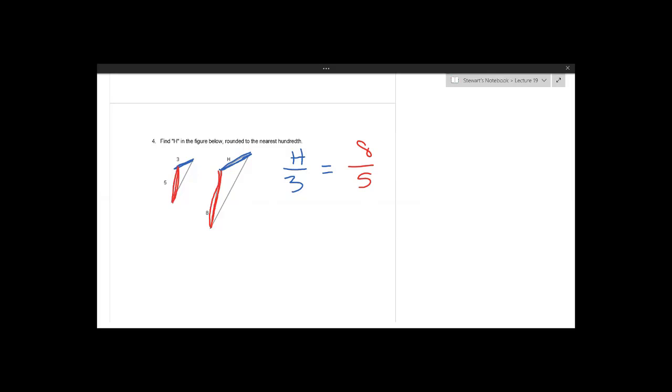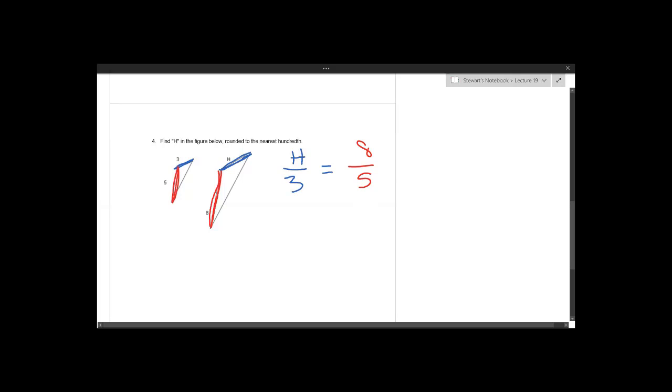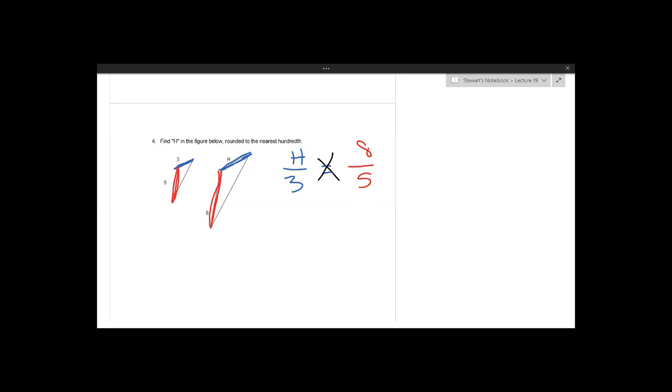But if we were to compare these two measurements, the ratios of these similar sides, like the h and the 3 and the 5 to the 8, what that's saying is we should get the same value no matter which way you do it. And we can use this now that we have two fractions to solve for h, because now we just have one variable and we have all the rest of our numbers. So we can cross multiply here, so that we have 5h is equal to 8 times 3, which is 24. And now all we have to do to solve for h is divide by 5.